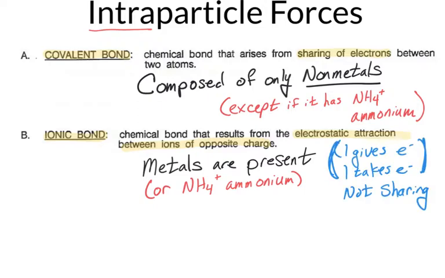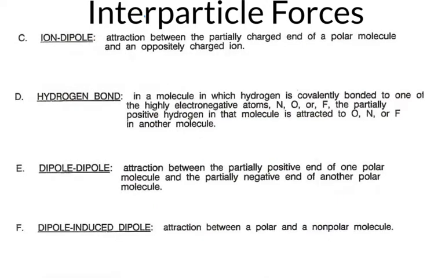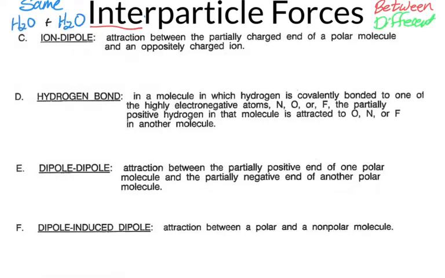Now let's talk about the interparticle forces. Recall that when we talk about interparticle forces, we're talking about an interaction between 2 separate species. Interestingly, those 2 species could be the same type of particle, or they could be different from each other. So for instance, I could have 2 waters joining to each other, and that would still be an interparticle interaction, even though they're both water.